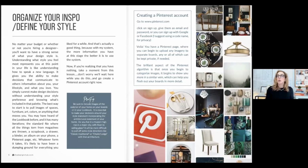Yeah, I wanted to go over this with everybody because it's where we talk about the lookbook a little bit. You all may have heard of the phrase lookbook. That was what we used to do ages ago before we had computers. But the whole idea of a lookbook is grabbing that imagery. Maybe it's a photograph, maybe it's pages out of a magazine, anything that can come together. I have often met with clients and they've handed me a manila folder just stuffed full of images that they've been collecting for years.